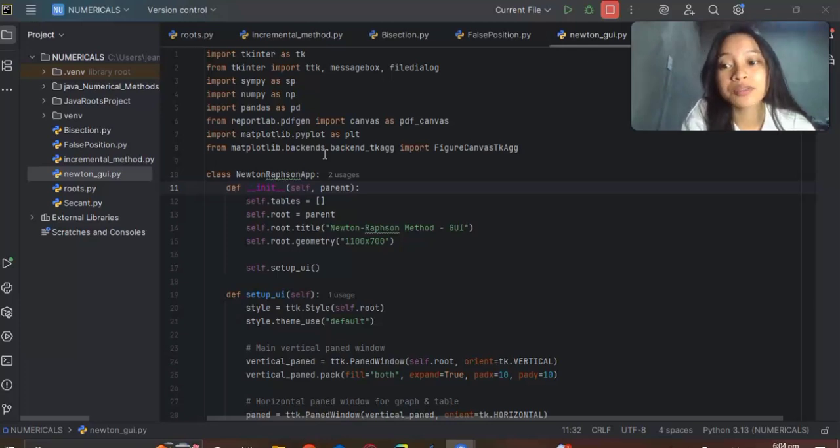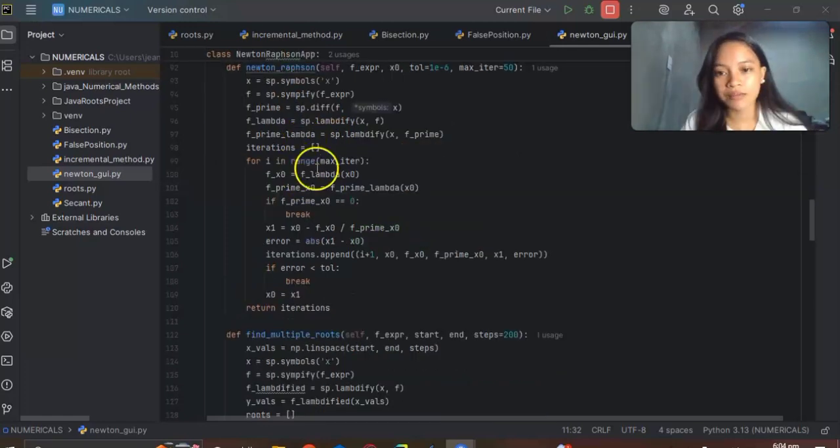What does Newton-Raphson do? It's a GUI for solving equations using the Newton-Raphson method. Users enter a function and a range. The app finds real roots, shows iteration tables and graphs, and allows exporting results. This part, the define Newton-Raphson, uses the Newton-Raphson formula to find a root for a starting guess.